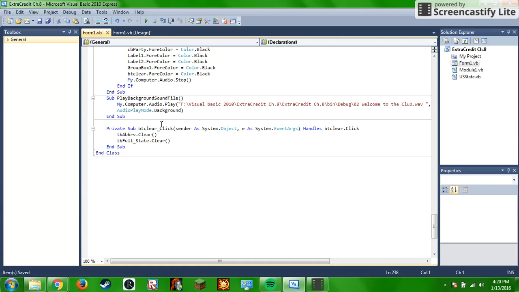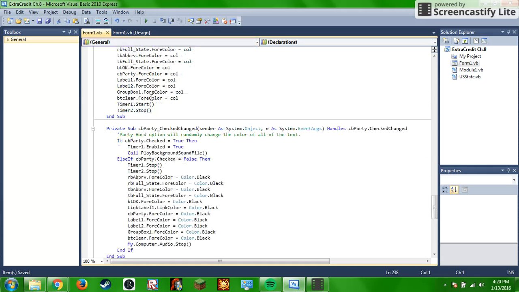But if it was on a loop, that means you have a short file and want the sound to constantly be playing until you check it off, because once that song is done, it's done. You'd have to re-click the button, but I didn't really worry about that. Wait to complete means once you click it, you cannot click anything else until it is finished doing what it's doing. I guess I'll show you the rest of this.